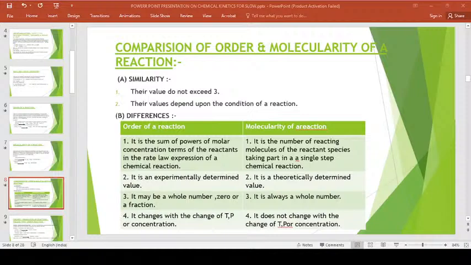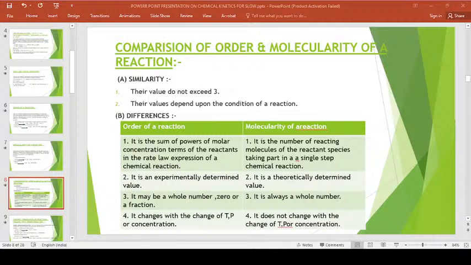So here, for this reaction, it is found experimentally that the rate is equal to K times the molar concentration of cane sugar. That means the rate law depends only on the first power of the concentration of cane sugar. It doesn't depend on the concentration of water. We already know that order is determined by this rate law. So that's why here the order will be 1, because the power of cane sugar is 1. So the order is first order.